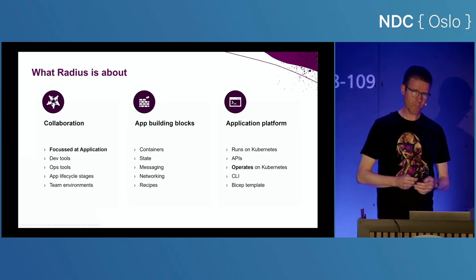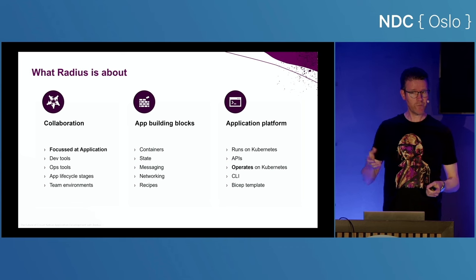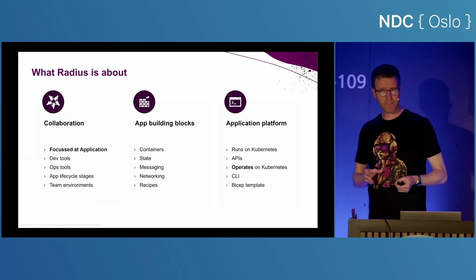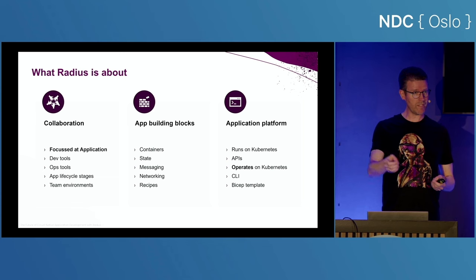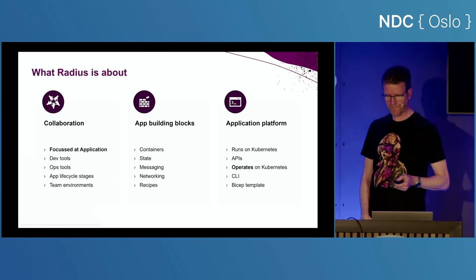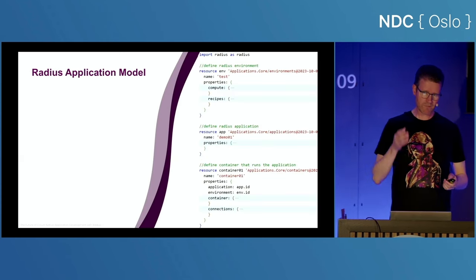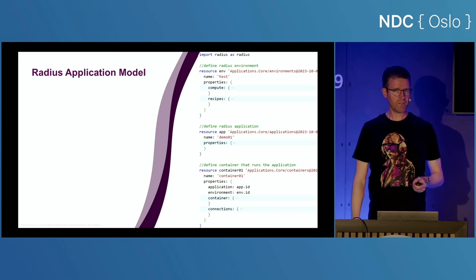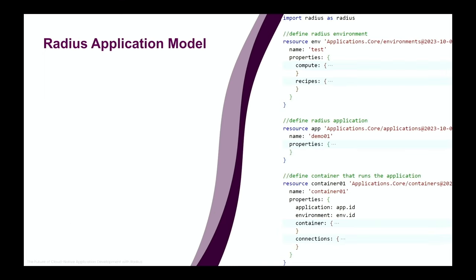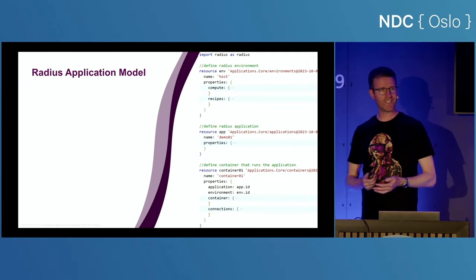Radius is also an application platform — it runs on Kubernetes, exposes APIs which you can talk to using a CLI, and when you talk to these APIs you can run your own workloads on Kubernetes as well. It's kind of like inception: Radius itself runs on Kubernetes, but it also runs workloads for you on Kubernetes. The way you define one of these application models is by using Bicep templates. If you come from an Azure world, let go of that picture — Bicep is now the language you talk to Radius with.